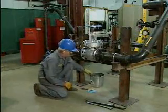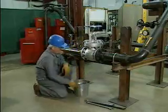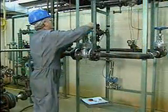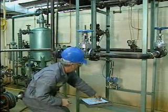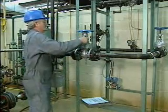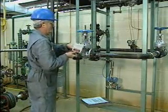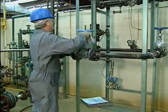Additionally, you'll need to prepare the work area. Remove any objects that might obstruct maintenance or create a safety hazard. The valve must be taken out of service before it can be worked on. For some valve maintenance jobs, the system that the valve is part of must be taken out of service. In other cases, it may be possible to bypass the valve and still keep the system in service.